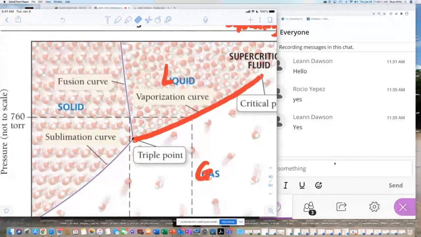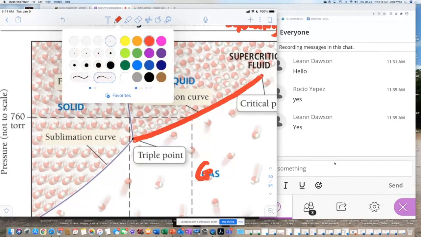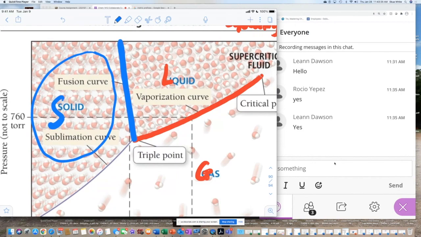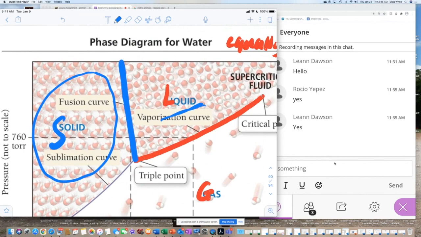The same thing happens with this other border here. Let me use a different color, because I'm always using the red one. So now we have the border of solid and liquid, which is appropriate because going from liquid to solid, you're freezing. Now we have the blue border. If you're in this region, all you have is solid only. In the region to the right, all you have is liquid only. But at the border, you have both phases, equally present and equally represented. So you will see both solid and liquid under these conditions.